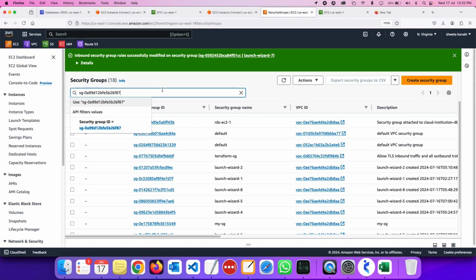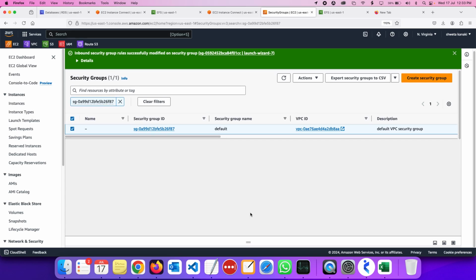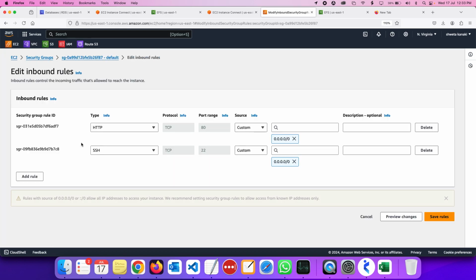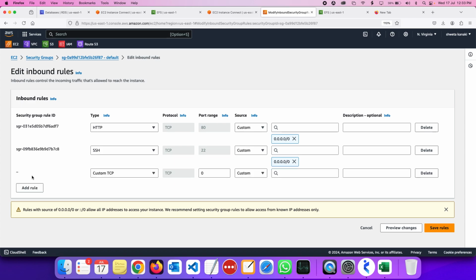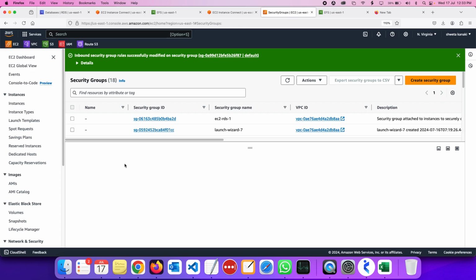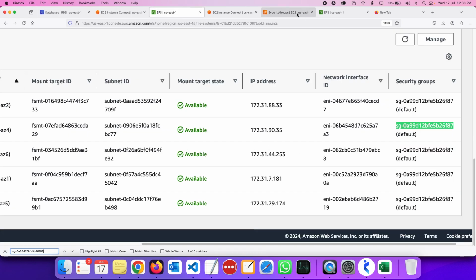I'm going to security group. I'm searching the security group over here. This is the default security group. It has been created for you. Now inbound rule and outbound rule, if you can see, there is nothing in the inbound rule, and the outbound rule only allows HTTP and SSH. Now I'm going to add NFS also. NFS also should be allowed. To be able to connect to custom internet, anything can be allowed. Now your instances will be allowed from everywhere.